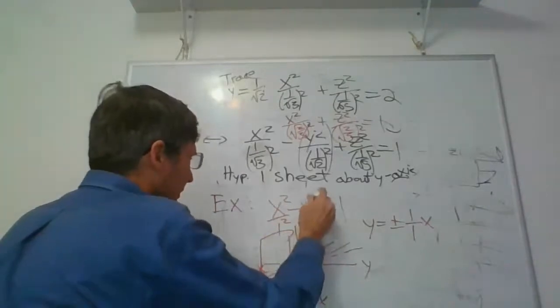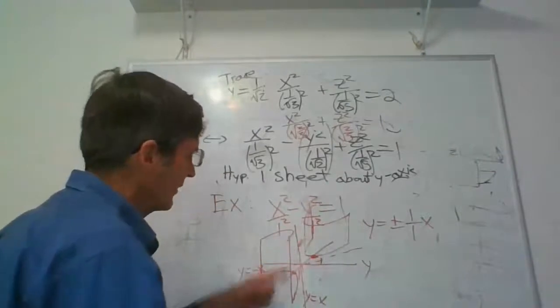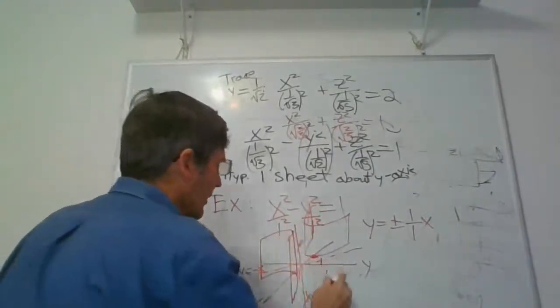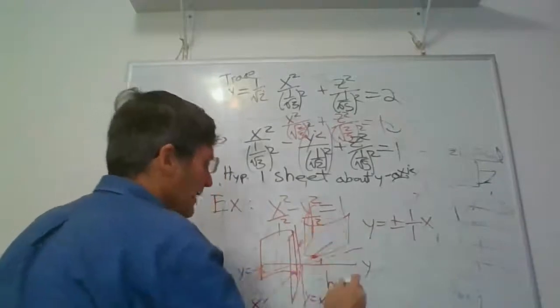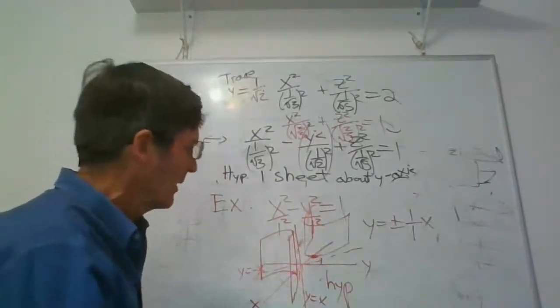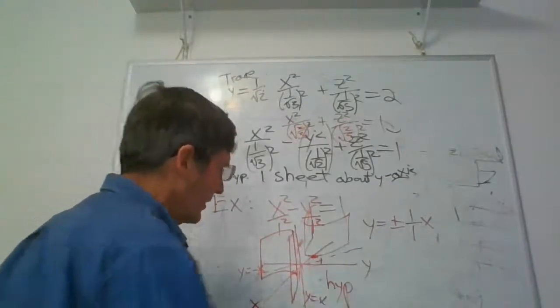That means z is arbitrary. So now you extrude this. You slide it parallel to the z-axis, and you draw it like this. You draw the same hyperbola way up here. The other thing on these is to plan ahead so you have enough room. But there it is. It's a hyperbolic cylinder.